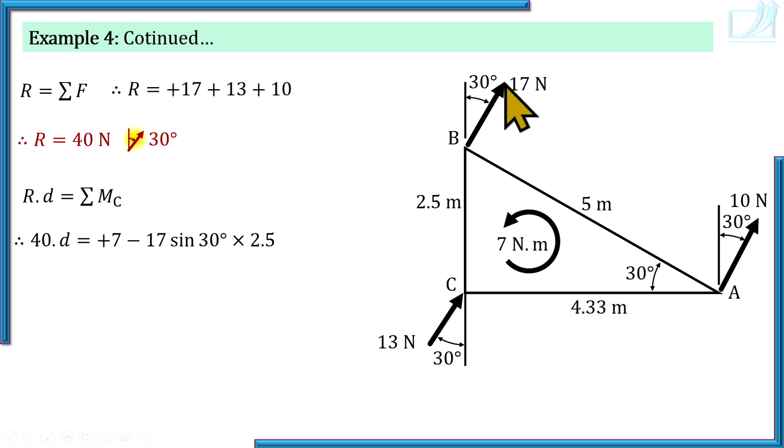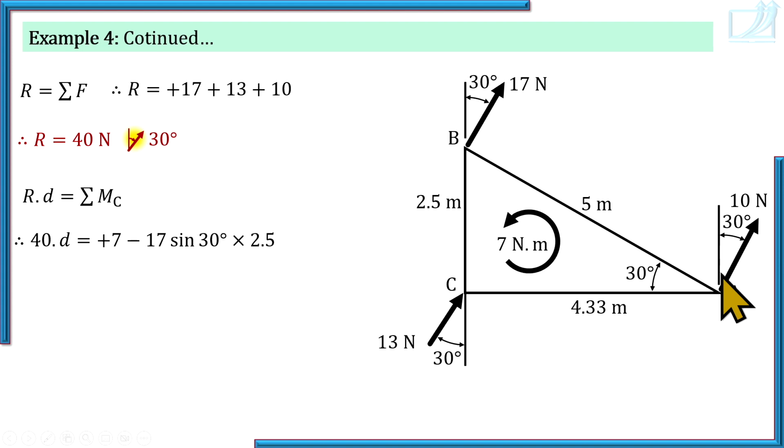You must know by now how to find the moment of a force about a point. If you don't know, I have made a video on moment of a force about a point. The link of the video is given below in the description, or here is the link of the video. Watch that video. Okay, so visualize the components of this force, 17 Newton. The horizontal component is 17 sin 30 into vertical distance 2.5. And remember this force is at point B, so the components are at point B. So what is the moment of the vertical component about point C? 0. So this is the total moment of the 17 Newton force.